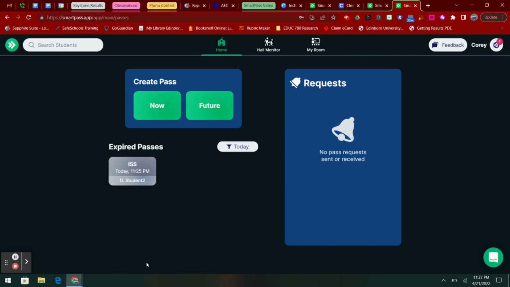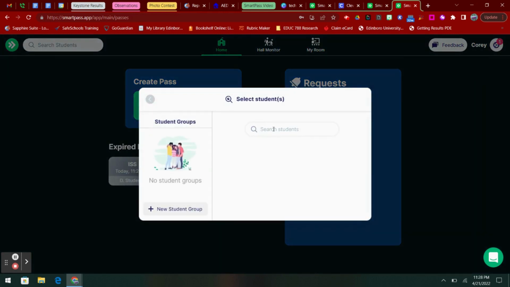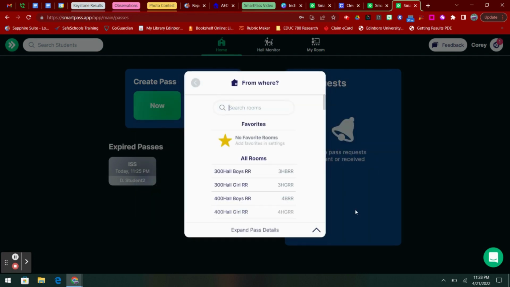And the main thing that you need to focus on this page, if you are trying to create a hall pass for one of your students, is these two buttons: Create Pass Now, Create Pass for Future. I'll show you an example for each. So let's just say right now, I'm assistant principal, Mr. Garland. I have this terrible kid, demo student 2, just tearing up the mean streets of Northeast. I click next after I find the student that I want to write a pass for.